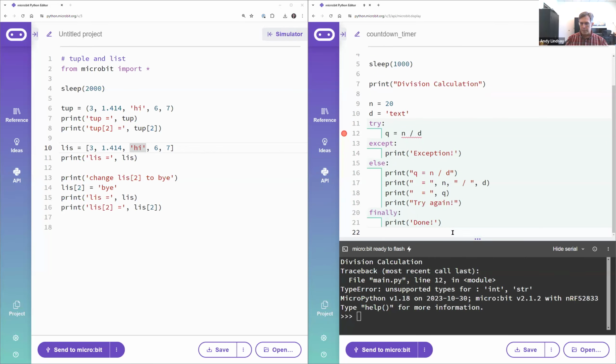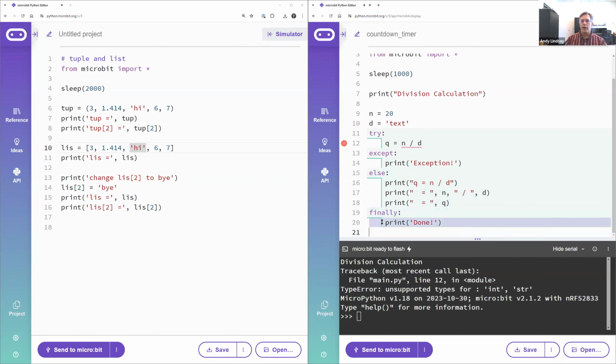And then try again would also probably fall in there. Okay. So it's not going to display the quotient if there's an exception. Otherwise, it'll just say exception, try again.